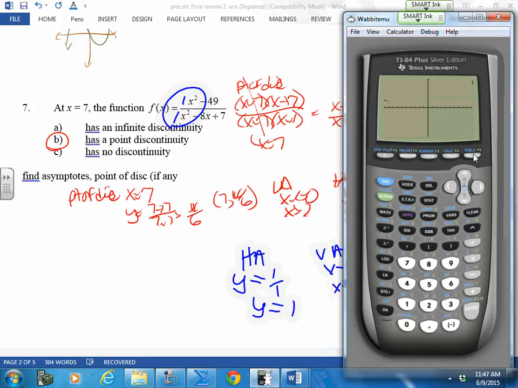Okay, so let's graph this. Can you kind of see where this one's going off? Oh, let me zoom, sorry. Can you kind of see this one separating? You can't really tell at the 7 that it's not working right until you look at the table. When x is 7, error.